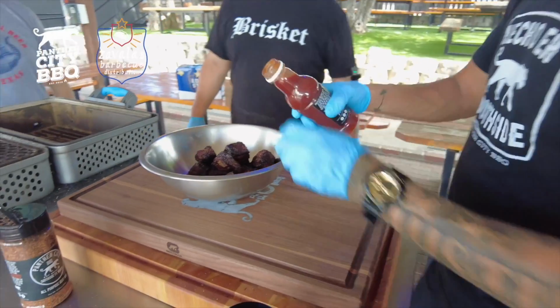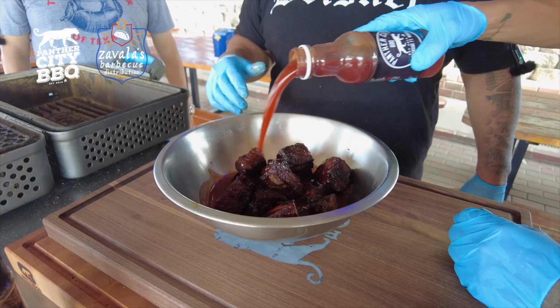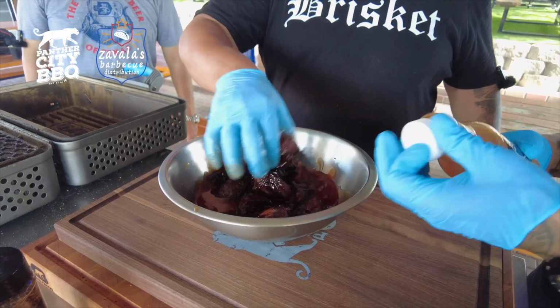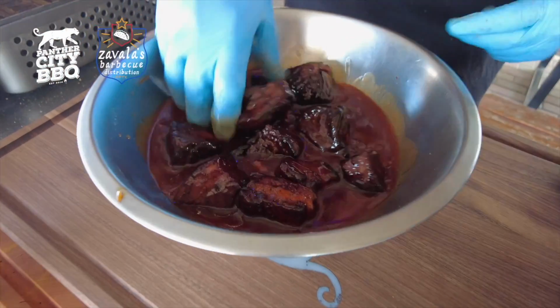We're going to take our Panther City barbecue sauce, make some great glaze here. Do not be afraid to use it all. Mix them up. Get these things a nice coat, nice glaze in there. Spin them all around. We're ready to go. Let's put them back on.